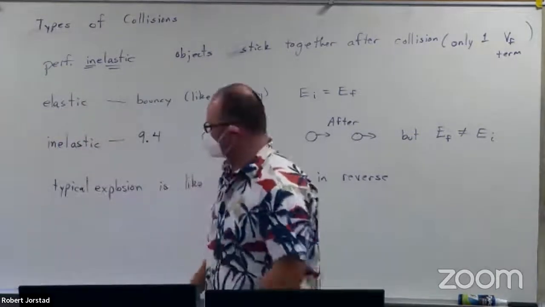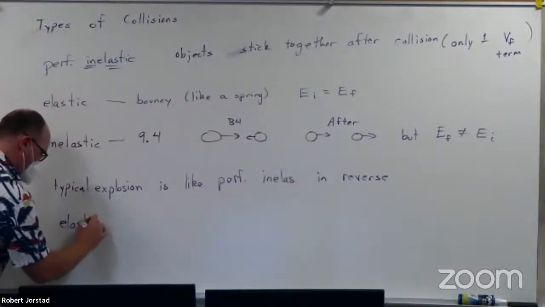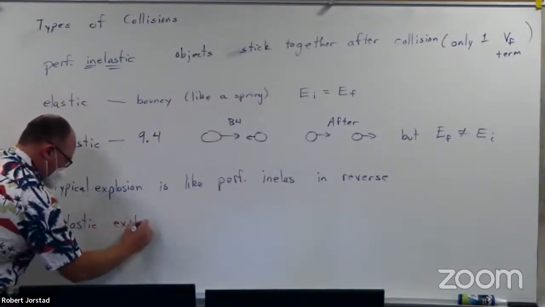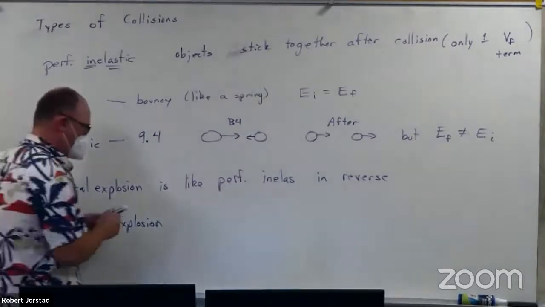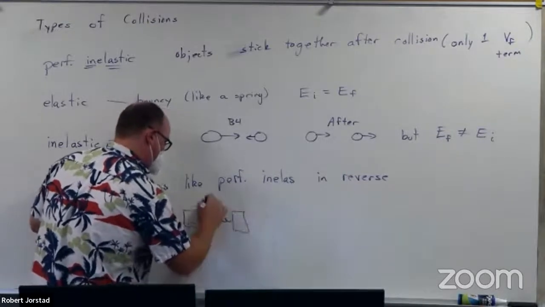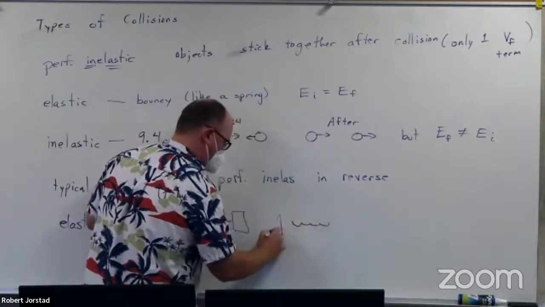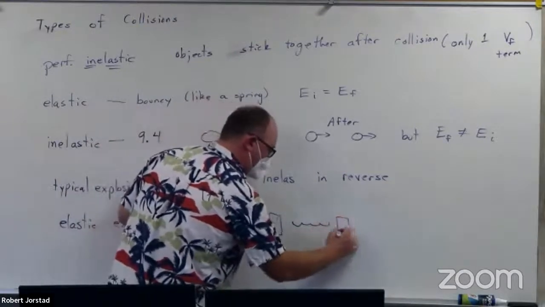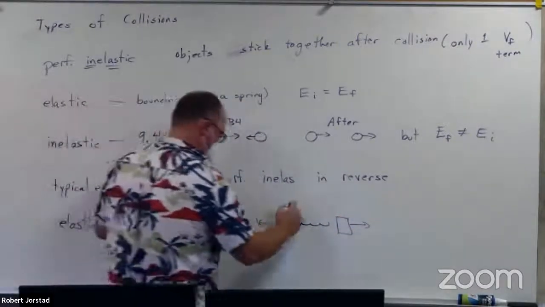And finally, there's a weird one that only physicists seem to care about. An elastic explosion. This is pretty difficult to achieve, but it can be achieved if you take a spring and put it between two objects and allow them to fly out. That's usually what I think of. You have it before like this, and then afterwards the spring falls down and the two blocks go flying out. So you used a spring, which conserves energy, to cause the explosion.